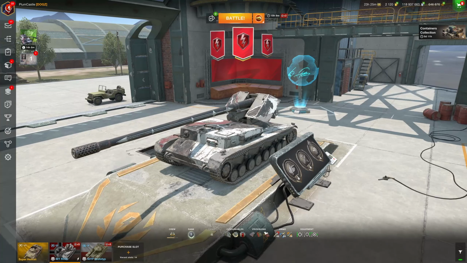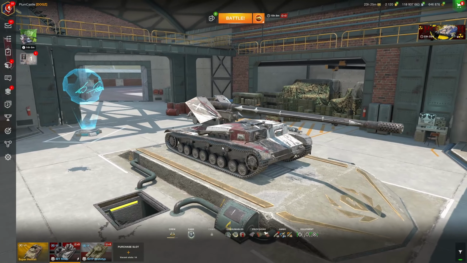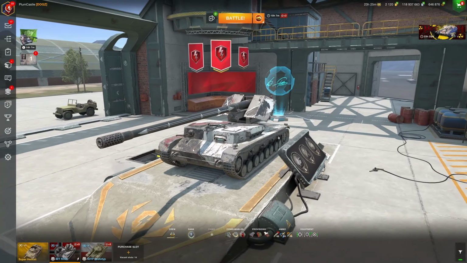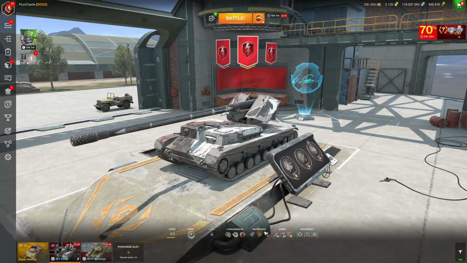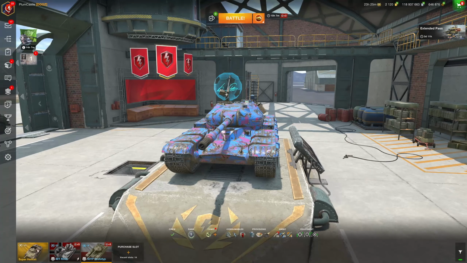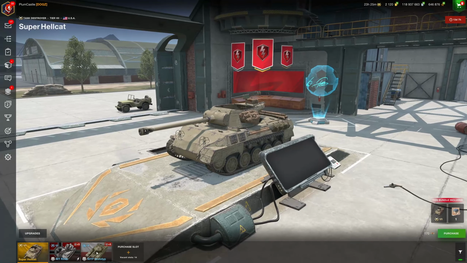But, of course, why am I talking about this tank? Well, because there is the potential possibility that you could get this tank for yourself, which is, of course, really cool. Not only that, the 50 TP prototype is also possible, as well as Super Hellcat, which we'll take a look at in a minute.